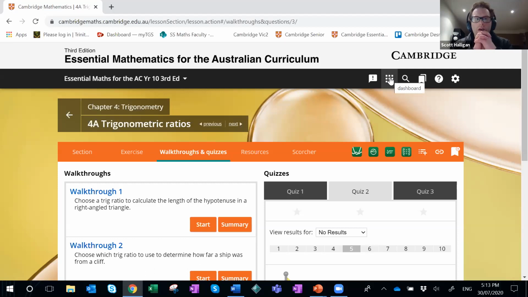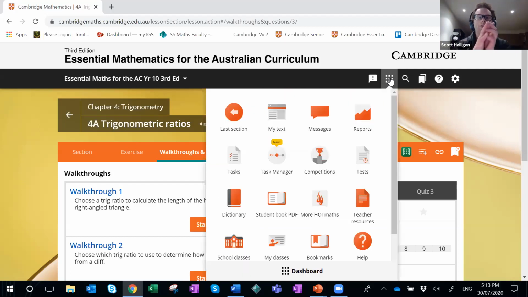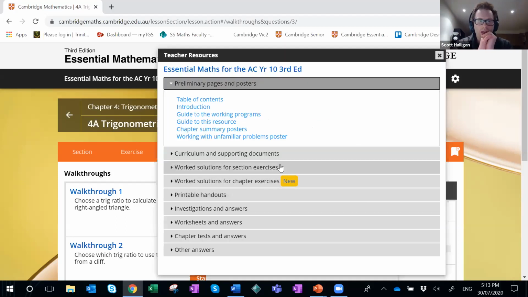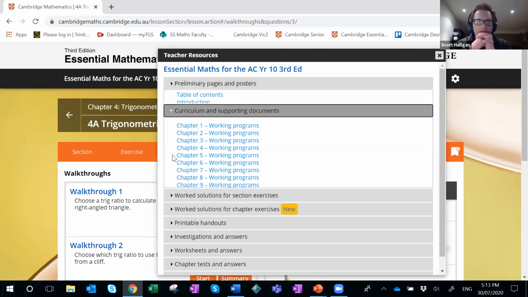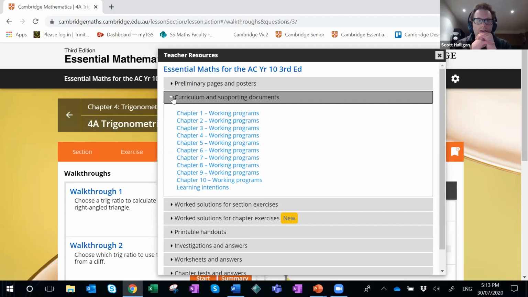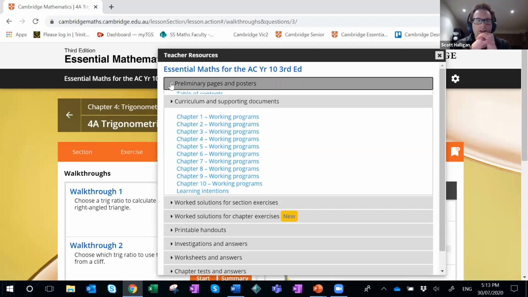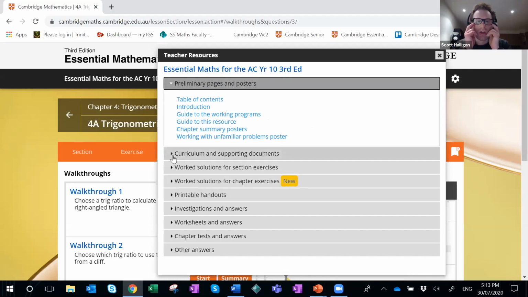Sure, yeah. So in terms of, I'll just start by talking about the Word document package that you would get by going to the teacher resources in there. So this is the standard, the essential series here. You can see there that there are some curriculum and supporting documents up the top.